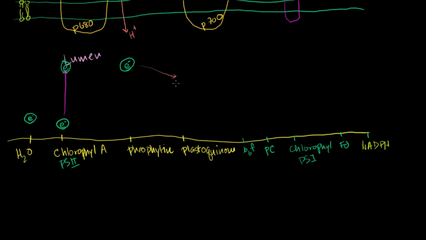We keep using the electron in green. Then it keeps going to a slightly lower energy state in the cytochrome B6F complex. And then you have the plastocyanin complex, lower energy state. And then eventually it goes into photosystem 1 at an even lower energy state, maybe slightly higher than the energy state that was originally in the chlorophyll A molecule in photosystem 2. Another photon, or another set of photons, comes and hits photosystem 1, maybe its antenna molecules, and through resonance energy that excites the electron.